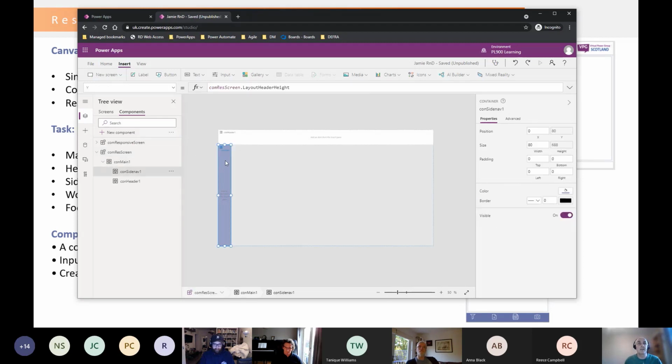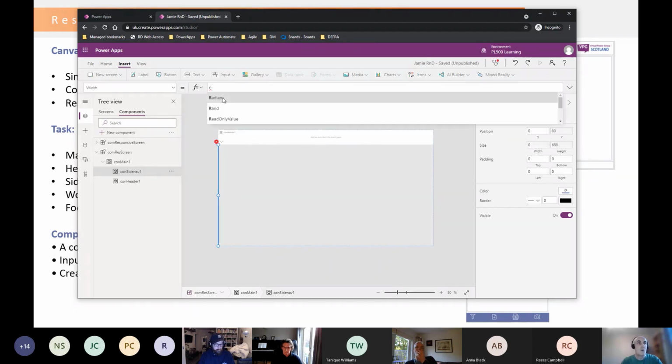I select the side navigation bar now, and I click on the width, and I want to make the width of the side navigation bar adjustable based upon what the user puts into the input properties. So again, we reference the component, res screen.